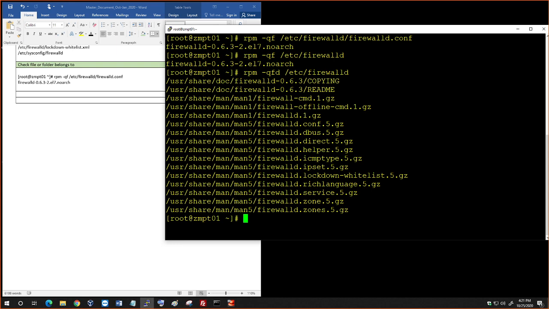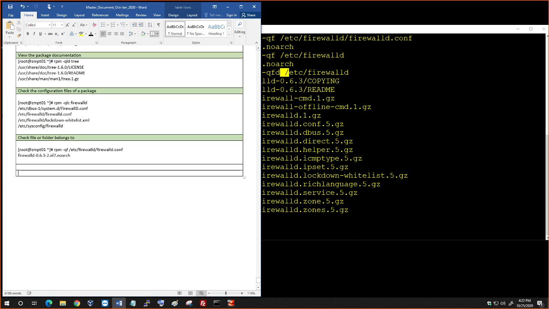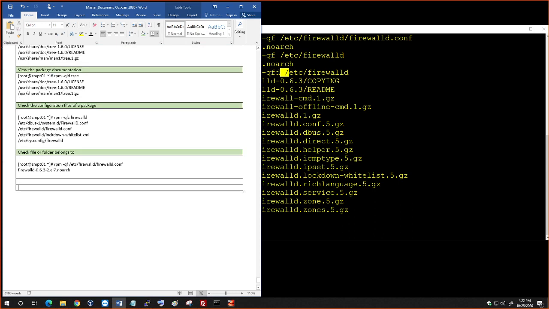So the Q is query, f is file and d is documentation. Before, we used the package and found out which files are being used with it.